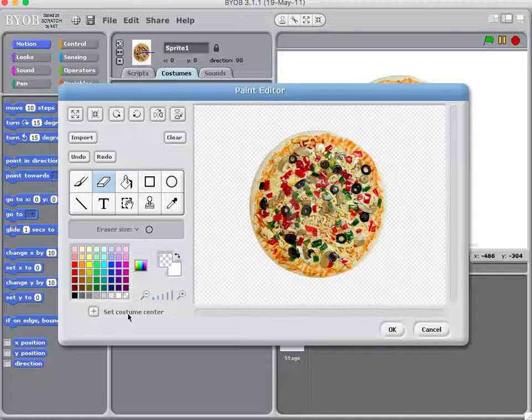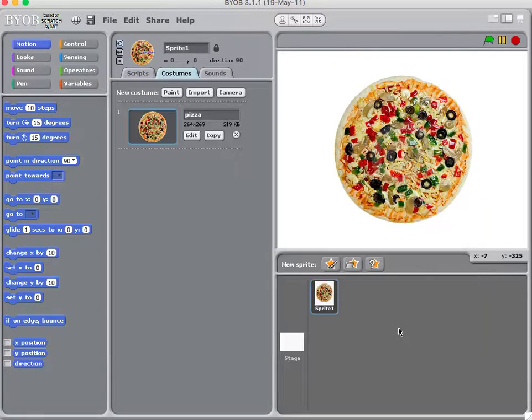The other thing which is often useful to do is to center your image where you want it. So I'm going to go to this Set Costume Center. And this is already pretty good. I see the crosshairs are right about where I'd want them, right in the middle. And I often like to center things in the middle. That way when you rotate a sprite, it rotates around the center point. It just looks a little bit better when you do that. Otherwise, when you rotate, it looks lopsided. So that's okay. Now you don't have to center things, but depending on what you want to do, so I'll hit OK. And that's it.